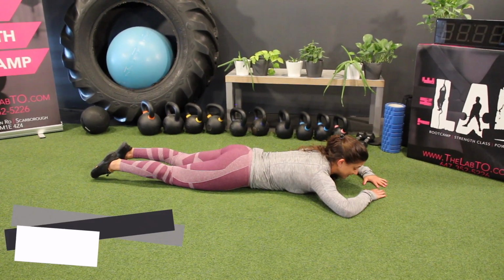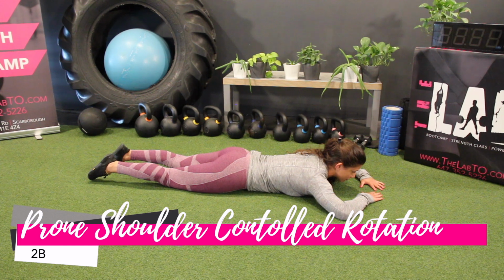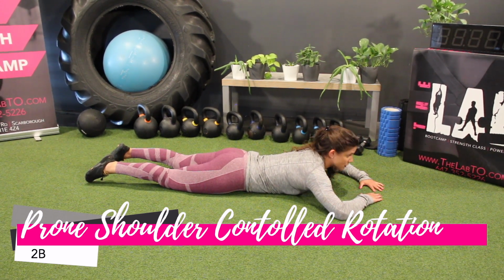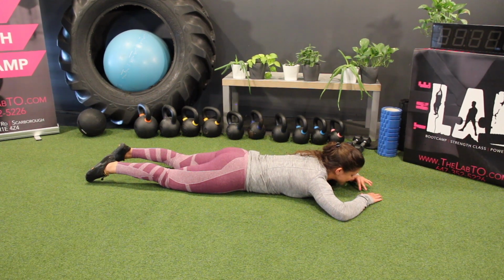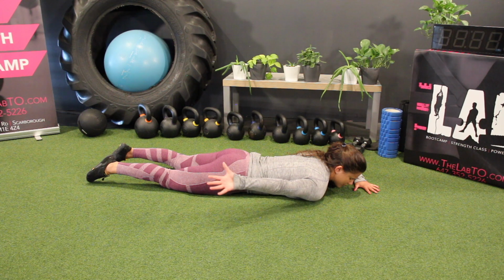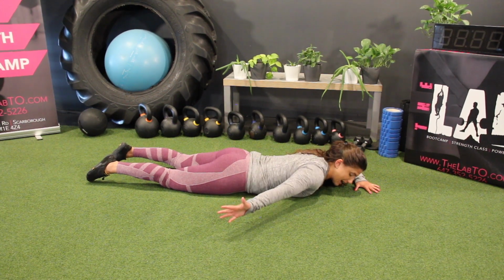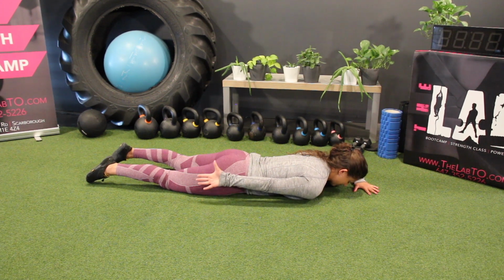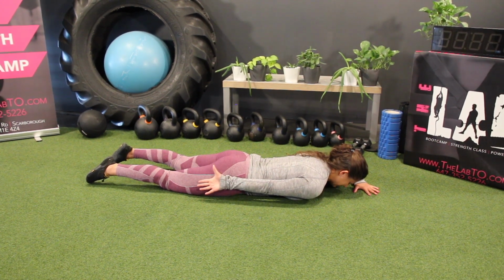Movement 2B is a shoulder controlled articular rotation. You're going to push your pelvis into the ground to ensure that we're not arching up through that lower back. We're going to take one of our shoulders. We're going to start an internal rotation of the shoulder. So you're going to rotate so that the thumb is pointed up to the ceiling. We're going to bring that arm into the midline as tightly as we can.